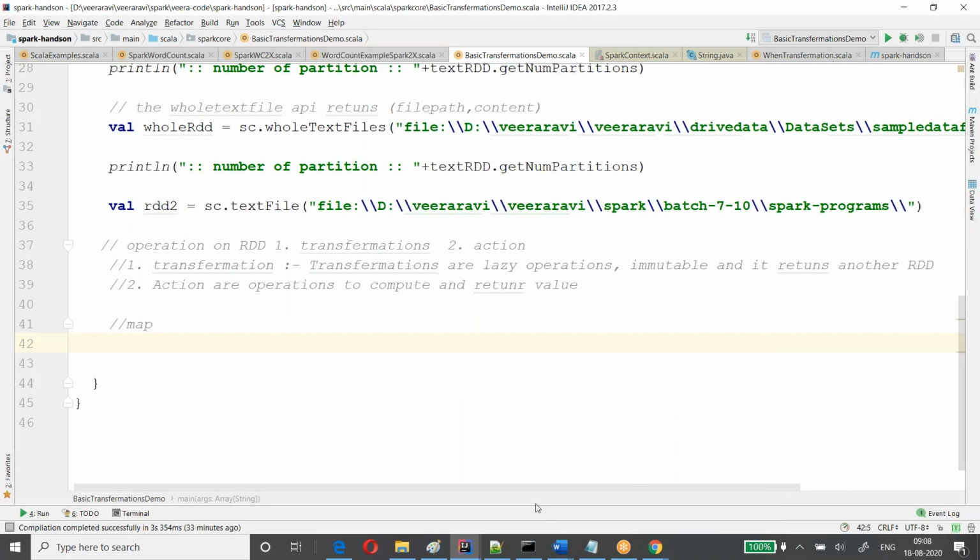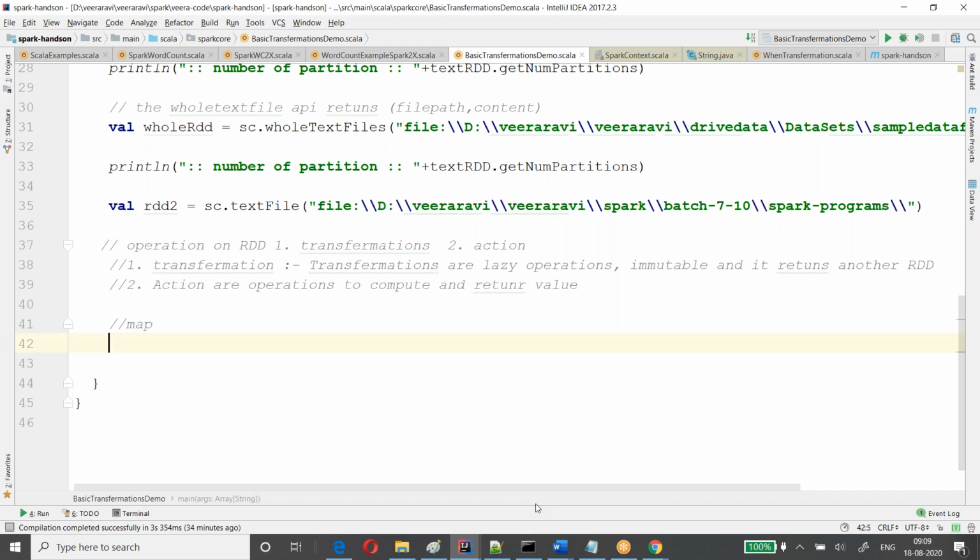The map is a transformation where you take element by element and apply a functionality, an operation. Are you getting this point? When you have a collection, it will take element by element.